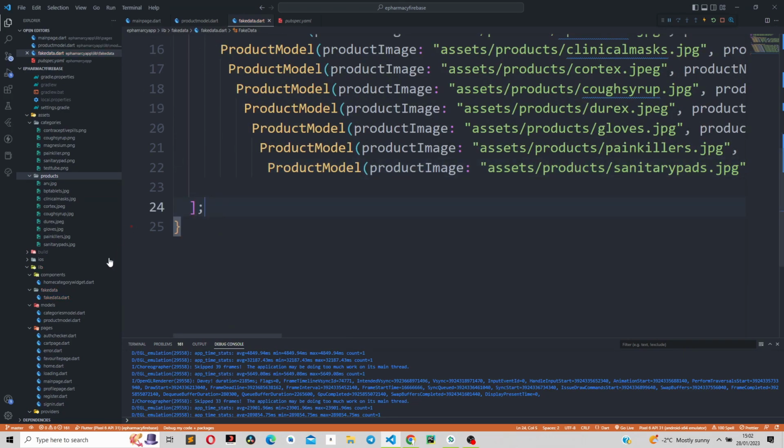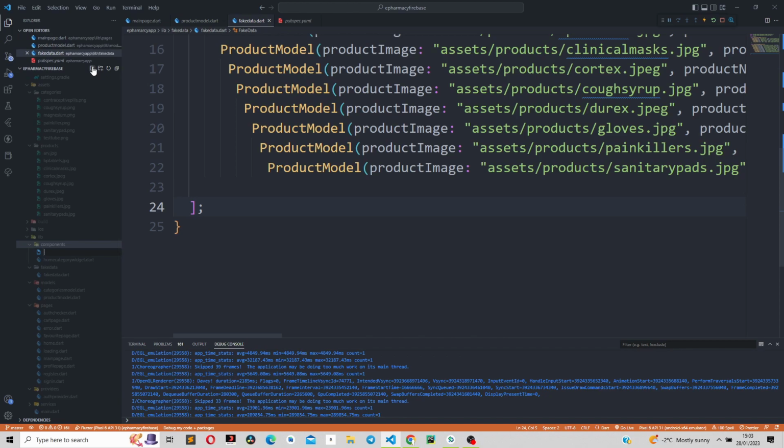Okay, and then let's create, inside our components again, the product widget.dart file.